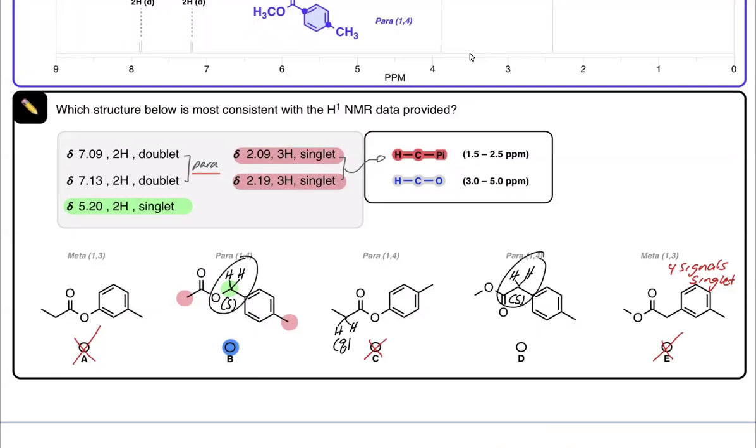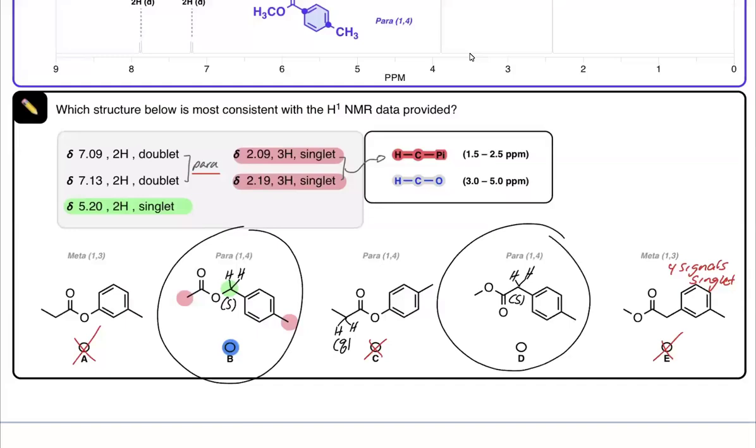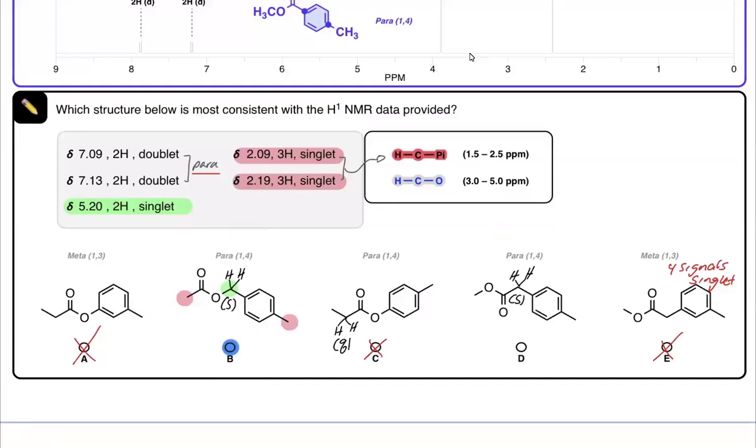So I can't really use that 2H singlet to distinguish them because while there would be a difference in chemical shift, that's a kind of a tough comparison to make. From there, I would look at the remaining 2 signals, 3H singlet and 3H singlet. Those will both be methyl groups that are not split. Now, in these types of questions, usually they're writing them to where you might get two structures with the same number of signals, the same splitting, but what's different would be the chemical shift patterns.